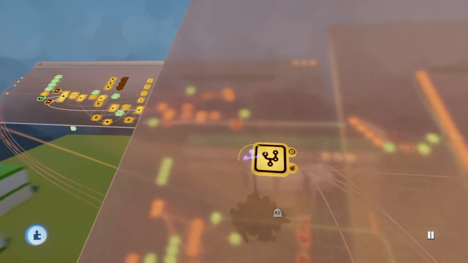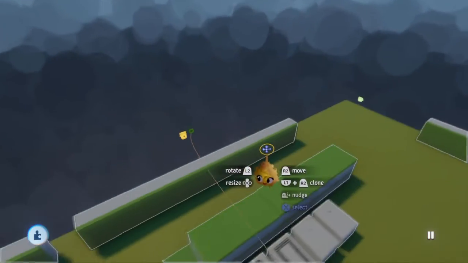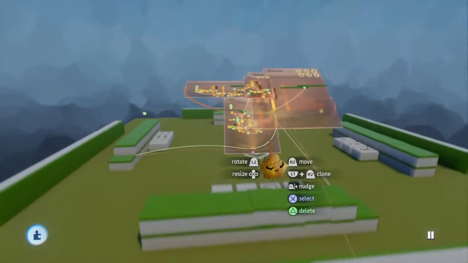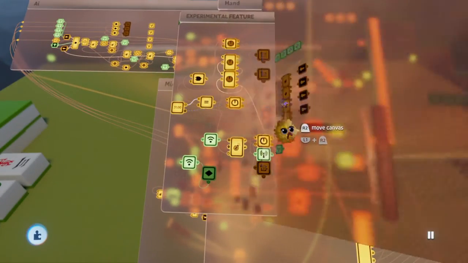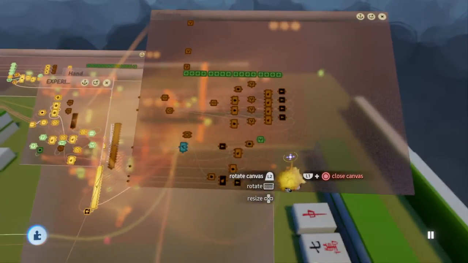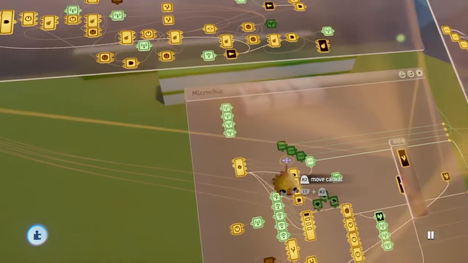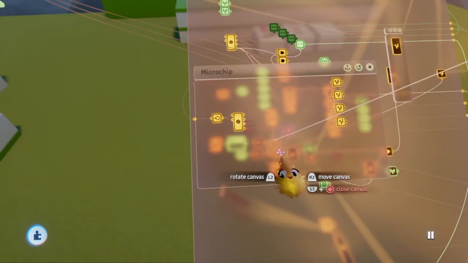And then this microchip is the experimental feature, which is the organization. So when you opt into organize, it'll organize it, and I very recently got this to work properly, like today. I'm not kidding. And this is what it looks like. So a lot of logic going on here. It's not perfect per se, but it's very close to it for what it's supposed to do. I'm just a few more things away and then it's done.